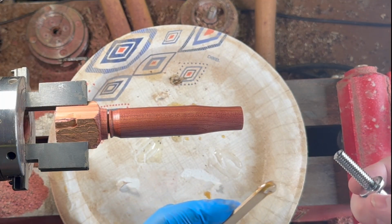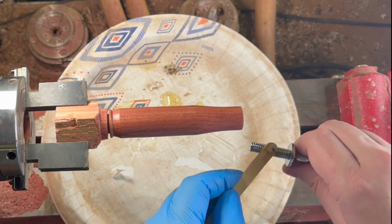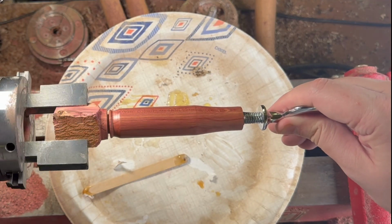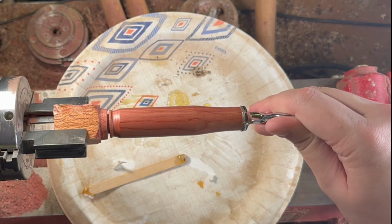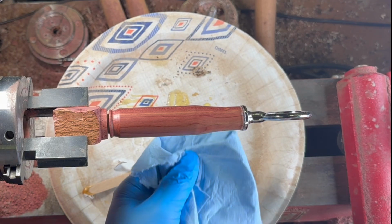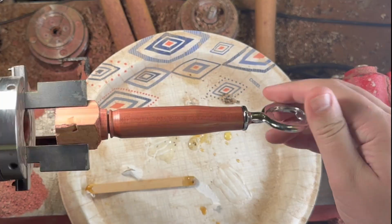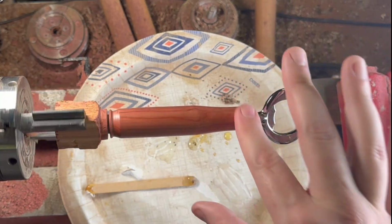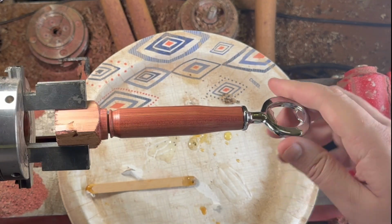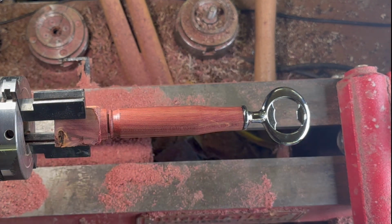Flat side here and a flat side there. Okay, and we want to get that cleaned off as quick as we can because it's going to start to harden real quick. Take this guy. Yeah, it looks like it's nice and clean. Got a good clean edge all the way around. Good stuff. All right, now we just got to part the thing, clean up the backside.